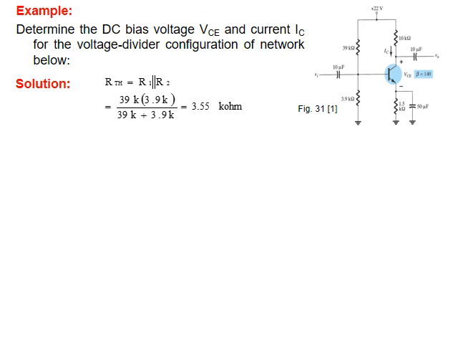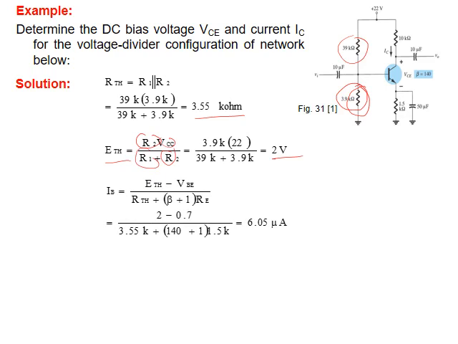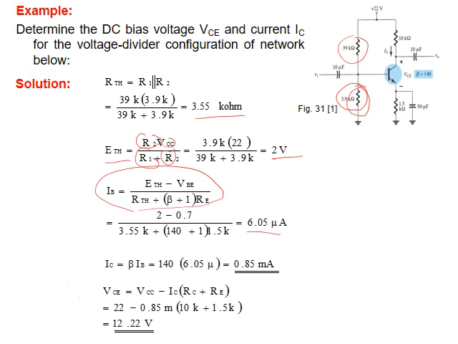Example. Now he asked me to find VCE and IC, which is the operating point, the quiescent point. Okay, first of all I will find R Thevenin. It means this resistance and this resistance in parallel. I got it. Next I will find E Thevenin. The voltage drop across this resistance is found by the voltage divider rule, as you can see here. I got it. Now I find IB. We have the formula, we just need to substitute. We got I base, multiply by beta, we got I collector, and then we go to find V collector emitter, similar to the emitter bias circuit.